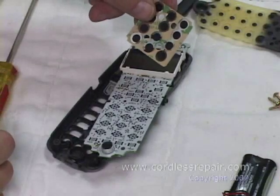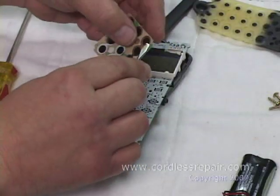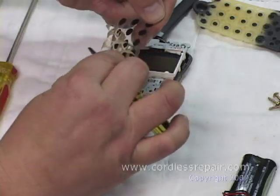Then we're going to take our DuraPad and peel off the self-adhesive strip off the back using our small screwdriver by just taking it inward, peeling it off.